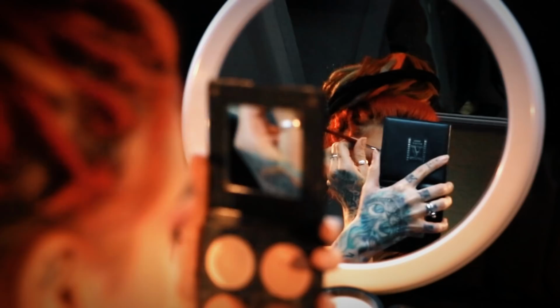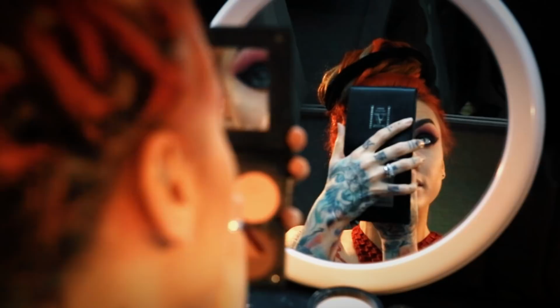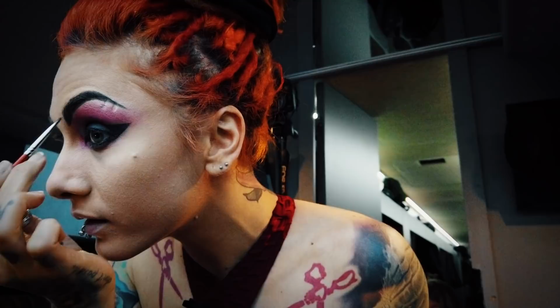Usually my stage makeup takes from 30 to 40 minutes for me, but now because I'm explaining all this to you, it takes way longer. And I never did this on camera before, by the way. Eyebrows are super important. They sometimes take long to be done, but it's totally worth it. I think it's good. We did a good job. Just making them a little bit more similar to one another.